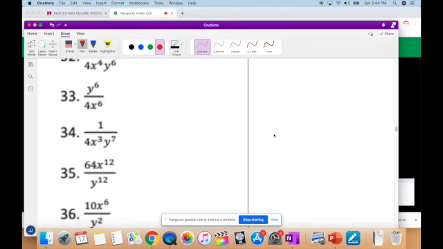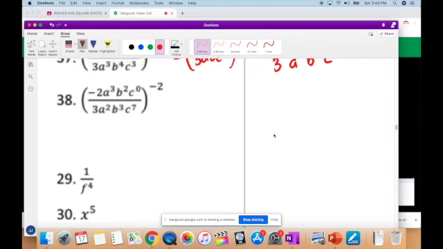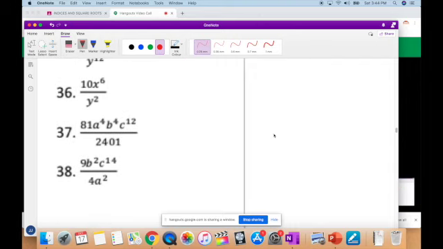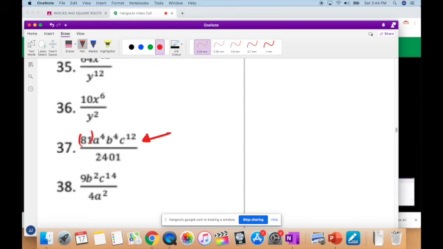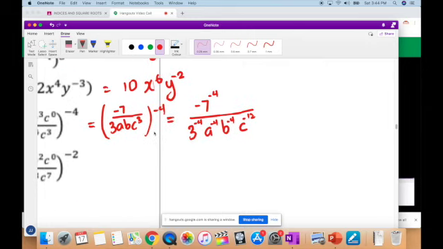Let me see what the answer has here. Alright, well they just flipped it over. But did you get this answer that they have here? Alright. Well, all that they did was flip it over. Now I'm not going to expand the numbers. They expanded the numbers, but I'm not going to, the numbers just look easier with it. So at the end of the day, you have to remember in terms of fractions that this is negative 7 to the power of negative 4 over 1, multiplied by 1 all over all of this madness here: 3 to the negative 4, a to the negative 4, b to the negative 4, c to the negative 12.